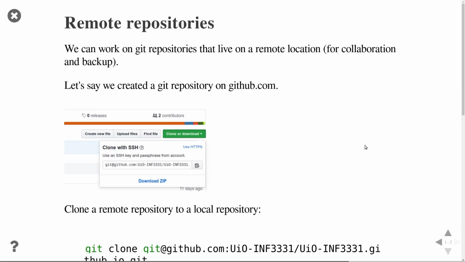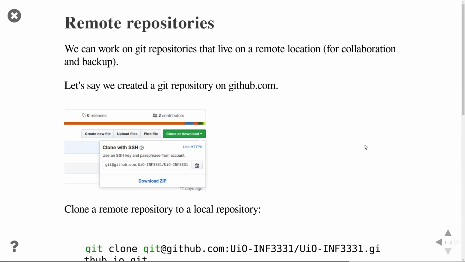So far, everything has just been on your local computer. But the important part was to also upload your files to, for instance, the github.com website. And these are called remote repositories, right? It's your local repository, that's the one that we just created. And there's going to be a remote copy, a remote repository, where we upload all the changes.